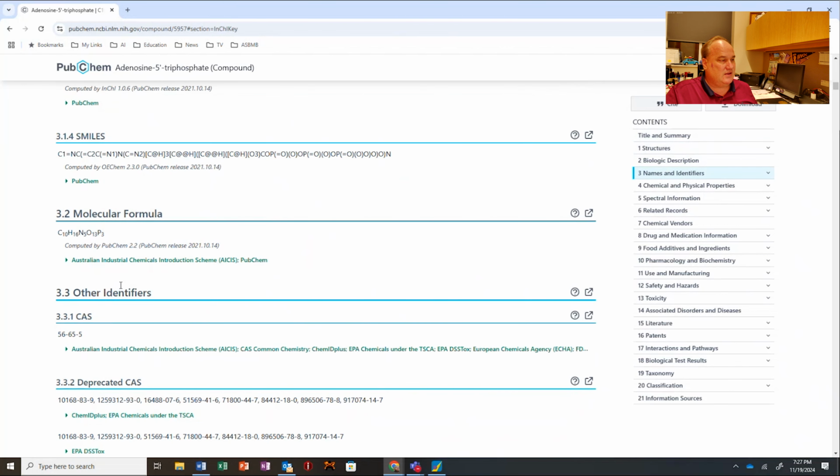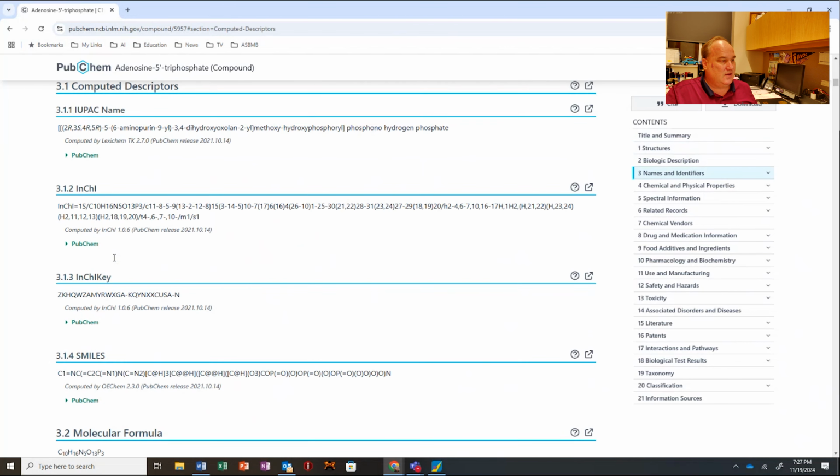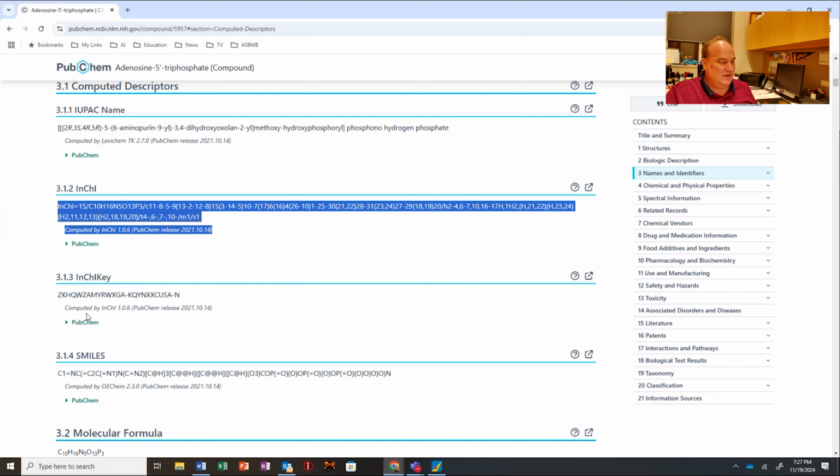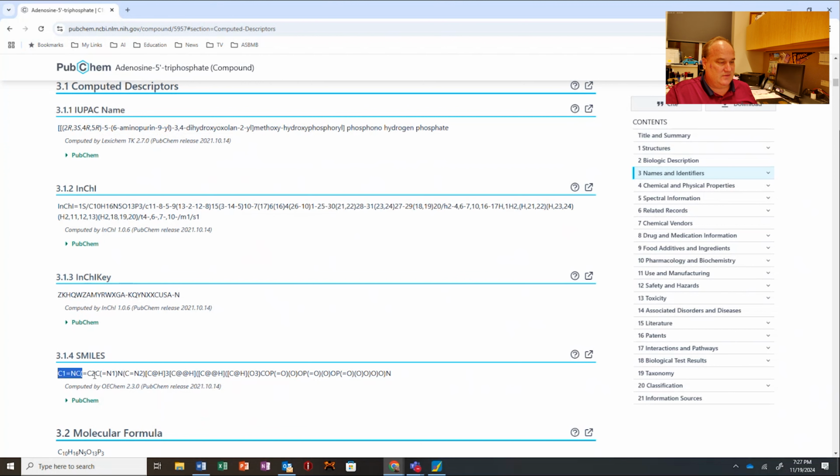So we can come down here, compound descriptors. Here's the IUPAC name if you're interested in torturing yourself. Here's the InChI code, the key. Here's the SMILES code, and I can just copy that. Just highlight it. Control C will copy that SMILES code to the clipboard.